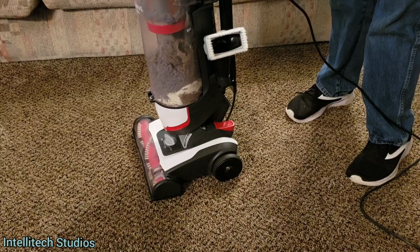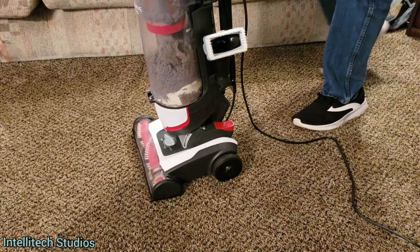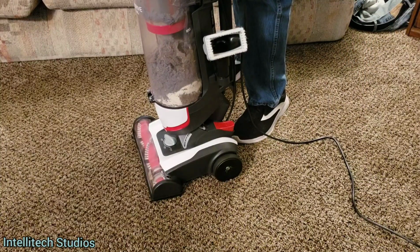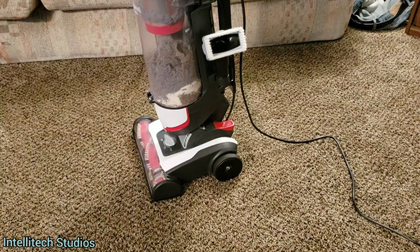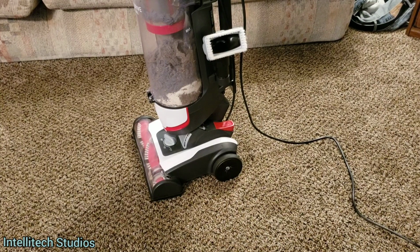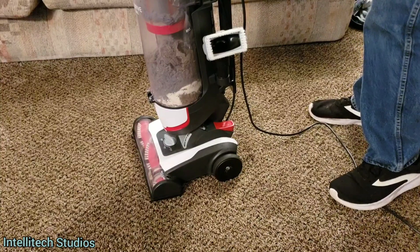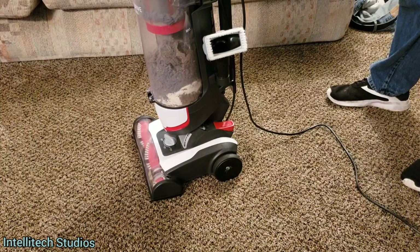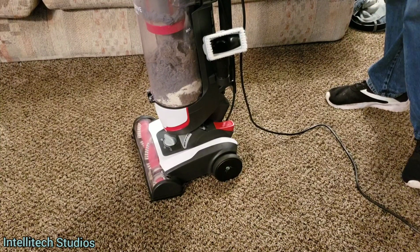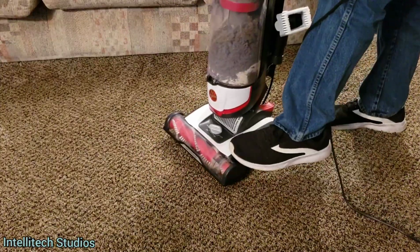And especially for a machine in this price range, you do not expect very good build quality. You generally expect the machine to feel cheap. You expect it to feel like it's falling apart. This machine does not have that problem, and that's something that I really, really like about this machine, and that I cannot stress enough. It was clearly, for the most part, with a few exceptions that I have mentioned, like the height-adjustment wheels, lack of a brush roll shutoff, the combination tool, you know, those few things notwithstanding, the build quality on this is very, very, very good. And that contributes to the swivel neck being very, very nice to use.